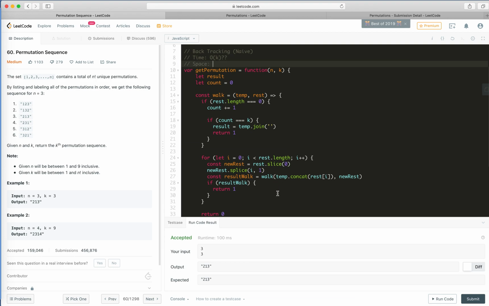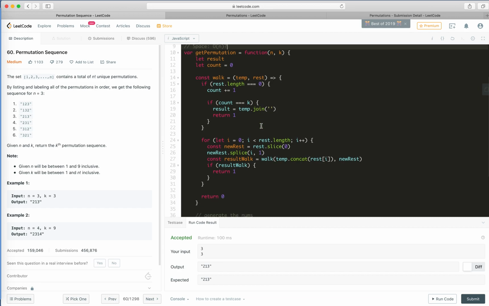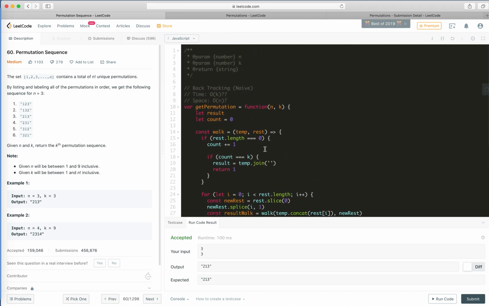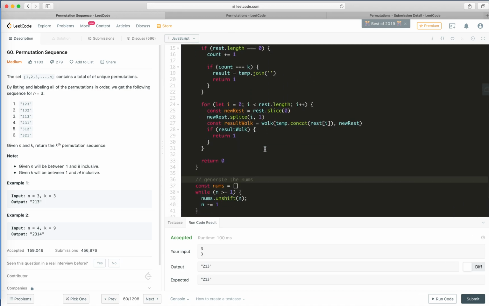And space: the maximum depth of the call stack is the length of the digits, right? So it's maximum n. Yeah, here it is O(n).